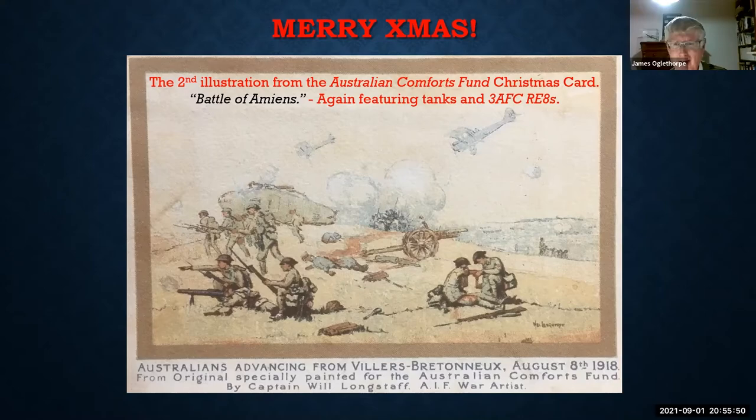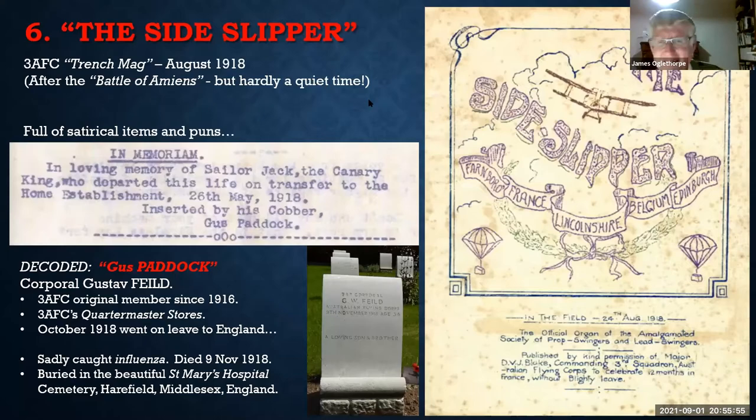The last of our treasures comes from the collection of Mr. Rod Miller. And Rod, I might let you tell the story later about how you came to get hold of it. But this is a trench magazine. That is, it's something which 3 Squadron printed at the front line in their front line aerodrome. And they printed this in August 1918.